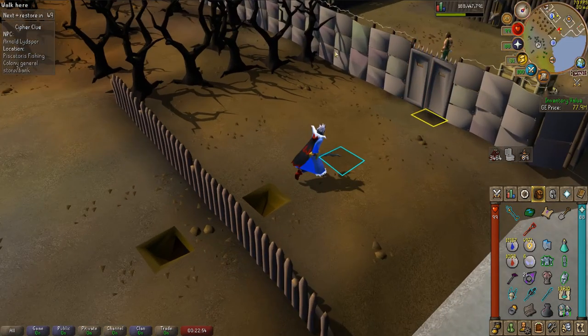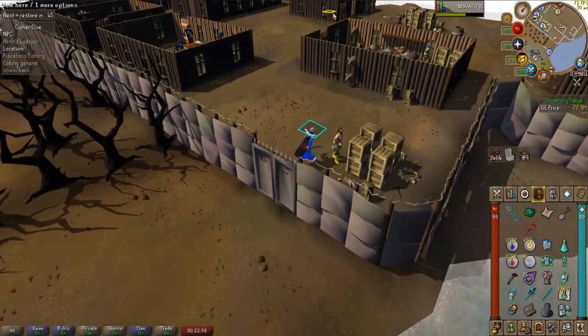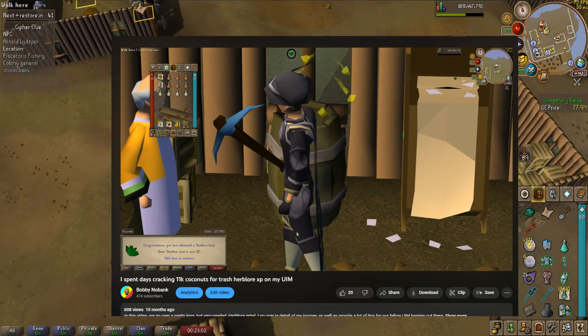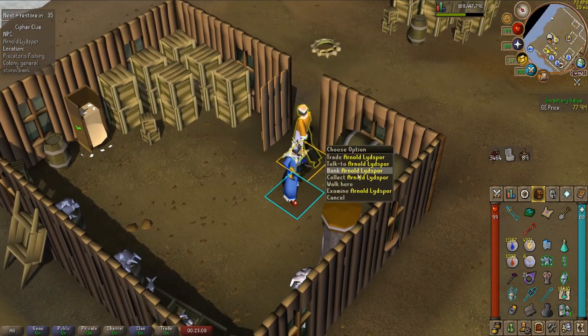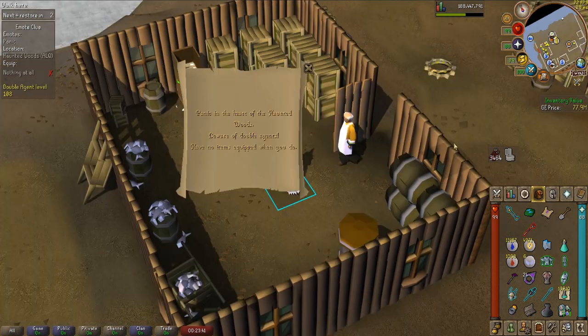Currently doing a hard clue scroll, and I got Arnold Lidspore. Instantaneously, as soon as I saw his name, I knew exactly who he was. I am actually very friendly with this guy. Look at this guy. This is a Giga Chad right here. He is a bank and also a store. Look at that. Onto the woods.